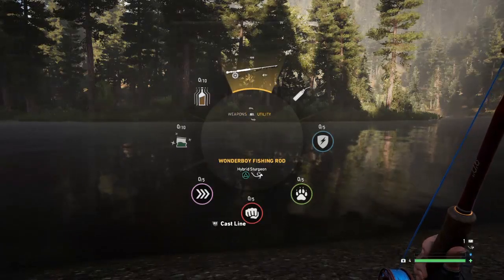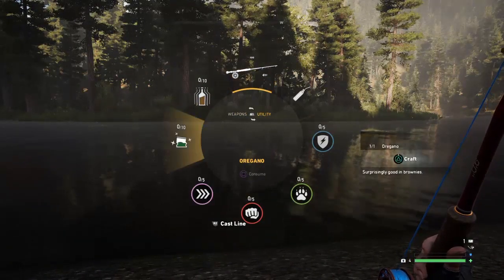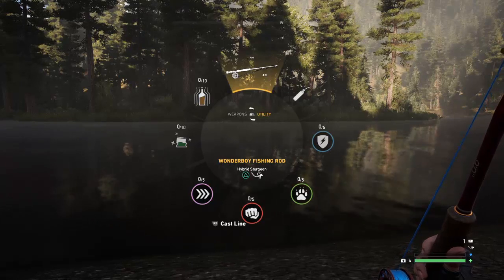Then you'll have the Wonder Boy fishing rod unlocked. This is a really good rod that you can use for all hard fish locations. It has less line breakage and makes it a lot easier.